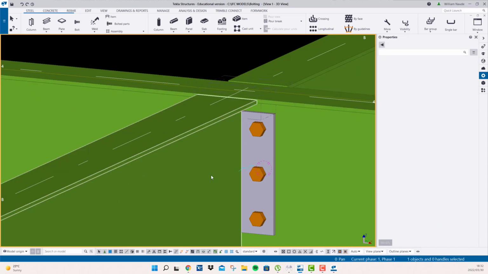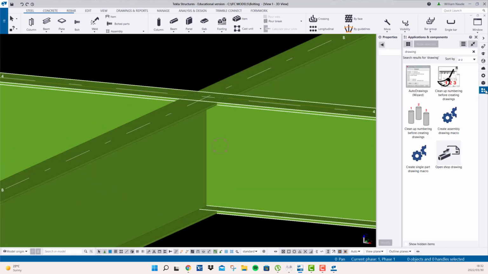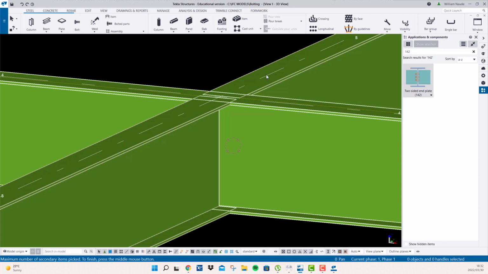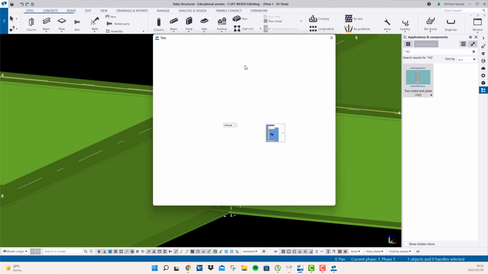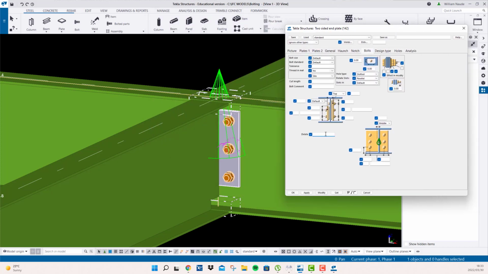What you can do is you can either choose it within your component. I'm going to delete everything right now. If I choose my component, usually it gives you the function of your bolting. Let's see the bolting, right, yes, here we go. So the delete part will be, you have to say which bolt you wish to delete. So I'm going to choose number 3.